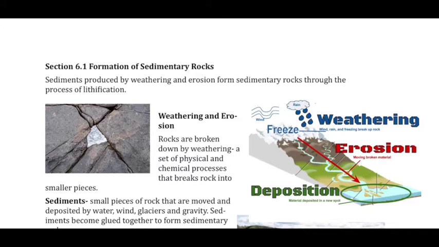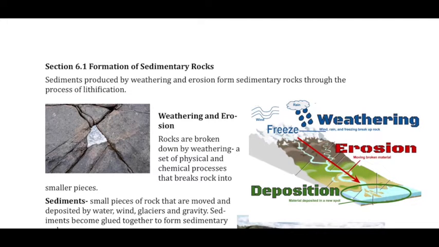Sediment is something that has weathered off of a bigger rock. So it used to be a large rock, say a huge mountain, and then little pieces of that mountain have fallen off for various reasons. Those pieces or fragments, the dust or the different particles that used to be part of a bigger rock, have somehow been eroded and carried away and then dumped somewhere. As it is deposited, you end up with a pile of this material. That pile can then later be glued together or fused together to form a new rock.